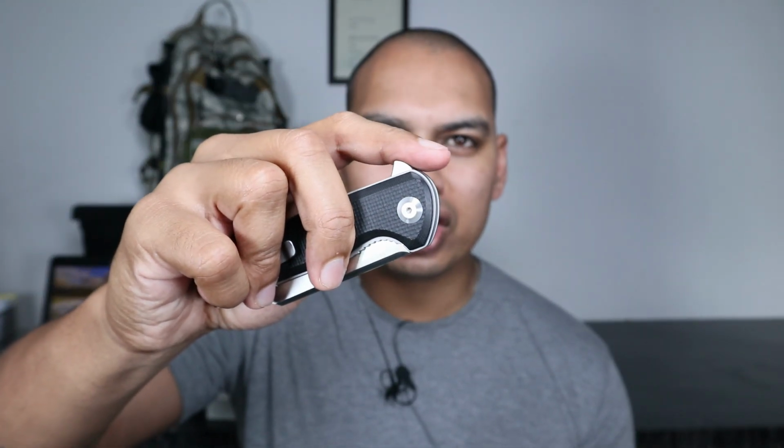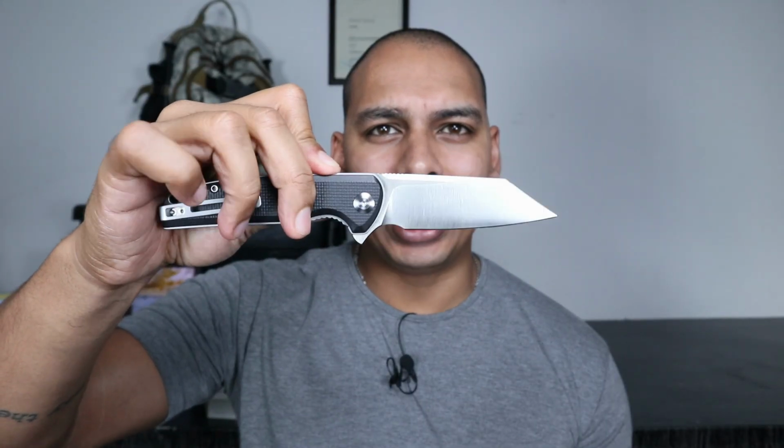It's almost like this little opening tab is a button. It's not actually a button, you're actually sliding it backwards. But yeah, it's smooth, it feels nice. Okay, so you can literally sit the whole day just flicking this thing open and it will not be a wasted day. Secondly, I love the blade shape.